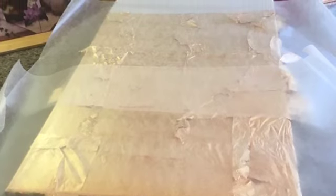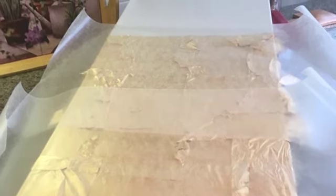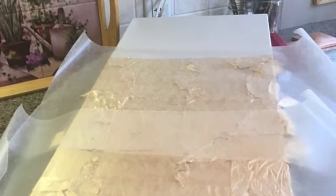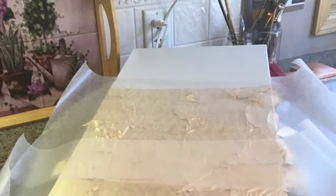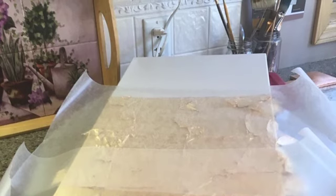When you get your whole entire canvas covered, or the portion that you want covered, then I will take larger pieces of wax paper, lay them down very gently, and just use the heel of your hand or even your tissue, but very, very gently. You're wanting to just make sure that everything is adhered, and just rub it gently and make sure that all of your edges are down, but don't do it too vigorously. If you're rubbing it too vigorously, then you may tear a rip or a hole where you want that adhesive to stay.